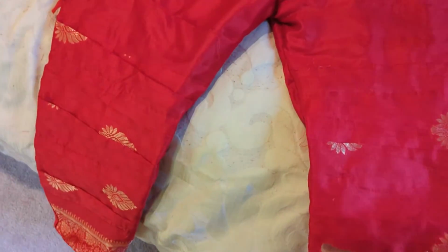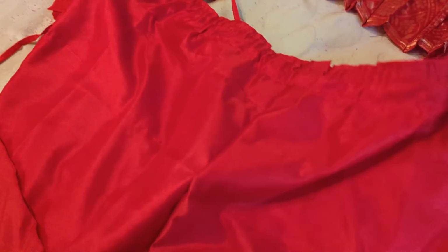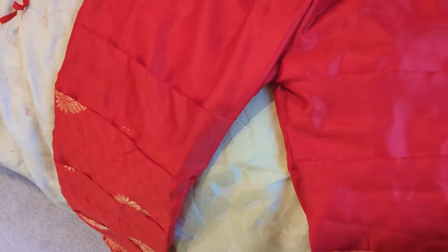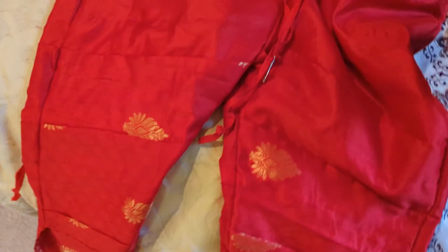So I have finished this pant. I stitched this part and also that center part, and I wore it and saw it was good, and I felt like maybe I could have put 2 inches more. That would have been still okay, but otherwise also this looks okay. And because everything is okay, this is the drawstring, I also put it in. I'm going to do a double stitch everywhere inside and cut off the excess cloth inside, and that will finish my pant stitching.